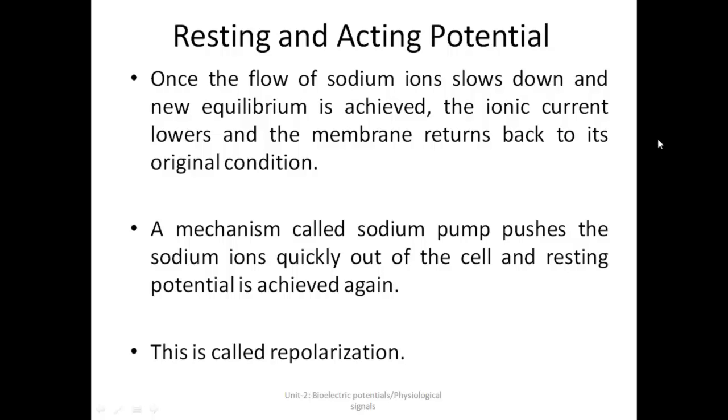The ionic current lowers, and gradually the membrane starts coming back to its original condition. So the behavior of that semi-permeable membrane gradually goes back to the same old pattern, which was not allowing the sodium ions to enter into the cell. So again, gradually, the flow of sodium ions slows down, and there is a mechanism called the sodium pump, which takes place inside the cell, and it pushes all the sodium ions quickly out of the cell, and again the resting potential is achieved. Okay, this whole process is called repolarization of the cell, right?